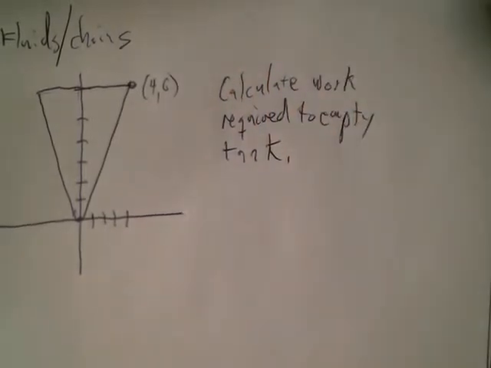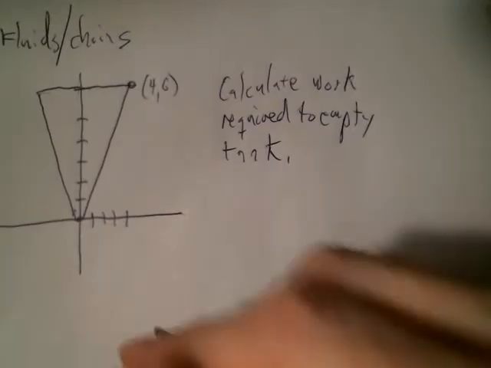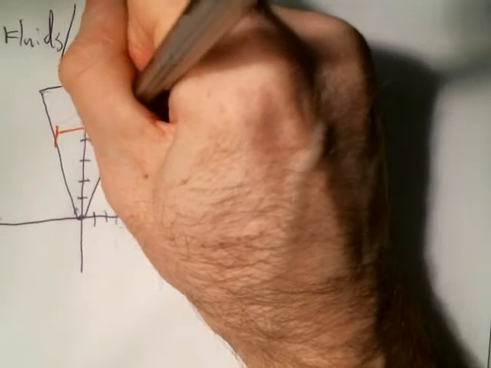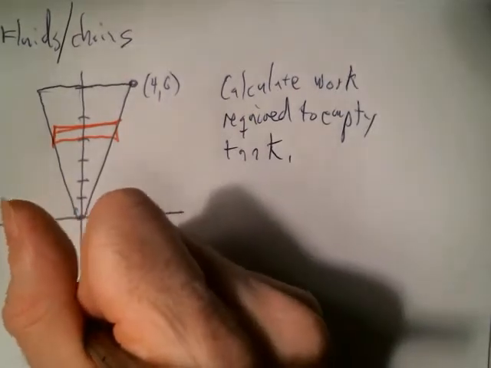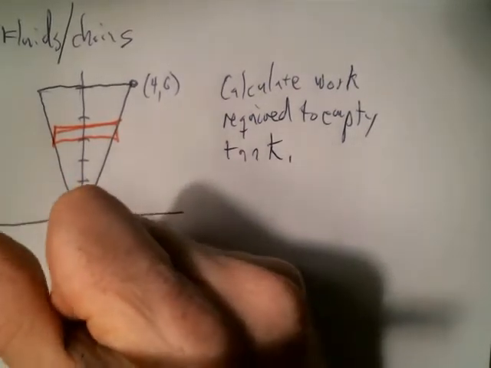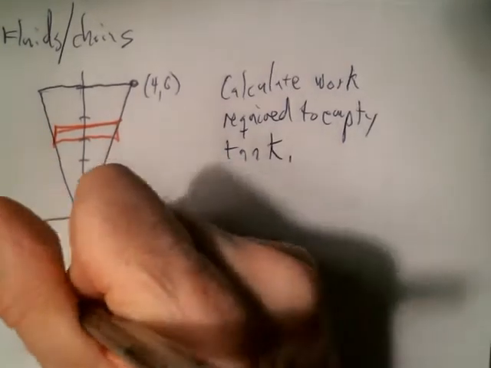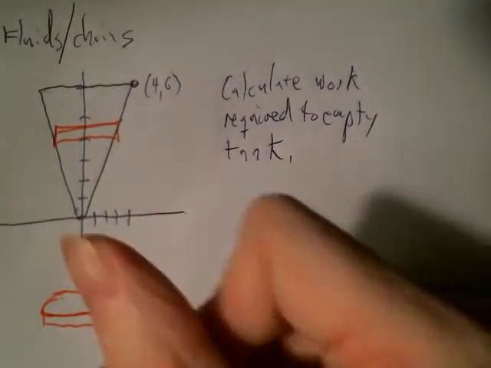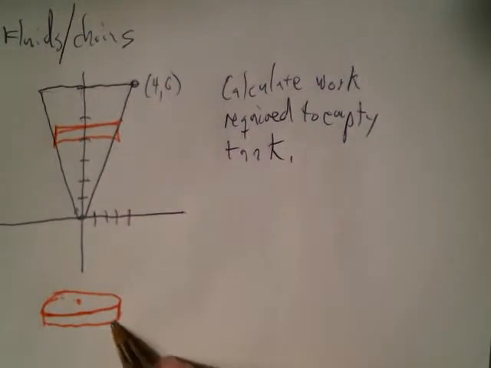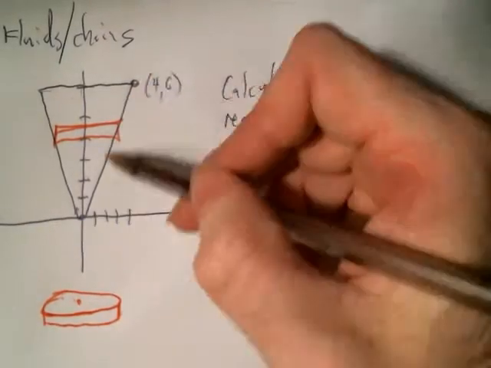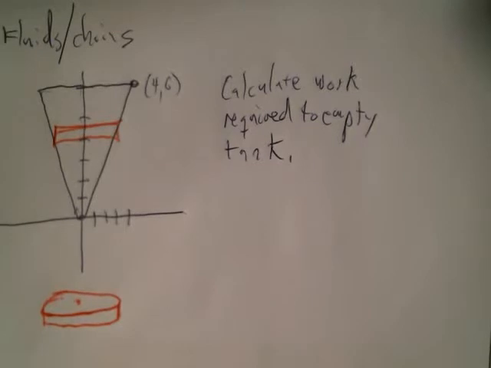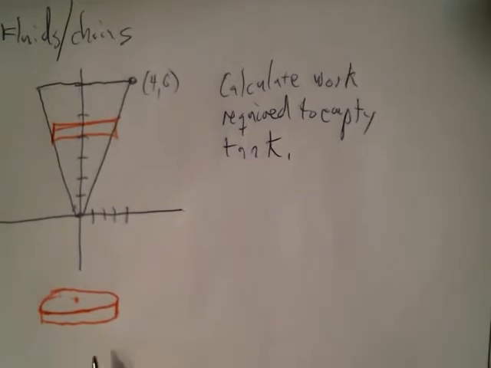Okay, so the deal is going to be like this. I'm going to section it up into a bunch of little discs, and then figure out the force required, figure out the work required to push each little disc out of the cone. So I need to figure out the work required to move this particular disc of water out of this cone. This is just a cross section of the actual cone that I'm pumping the water out of. So I'll find the work needed to pump this disc out of the cone, and then we want to do that for each one of the discs.